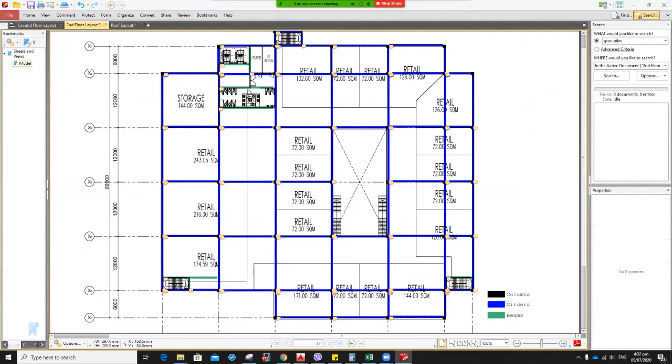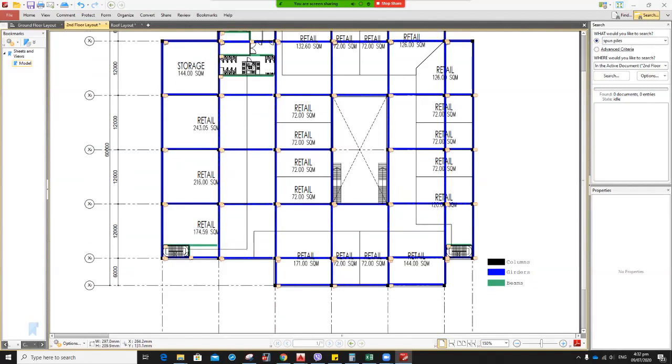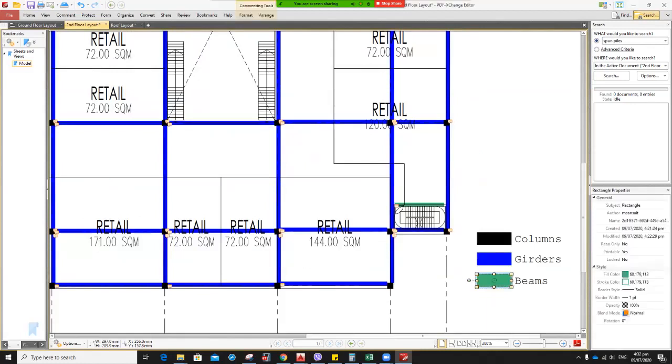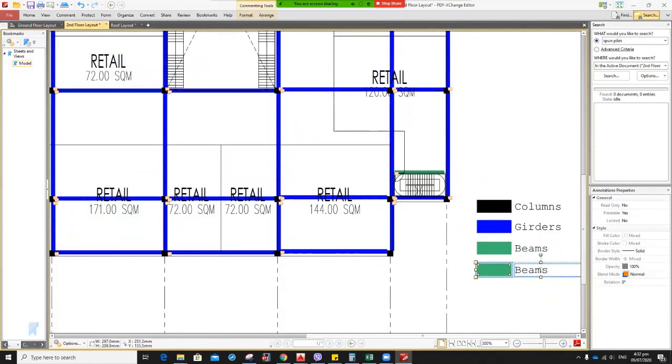Okay, so for the slab, the best arrangement will be alternate. We will be using hollow cores, but for the conceptual, maybe we can just put shape. You don't need to put that direction yet, because this is just for conceptual.